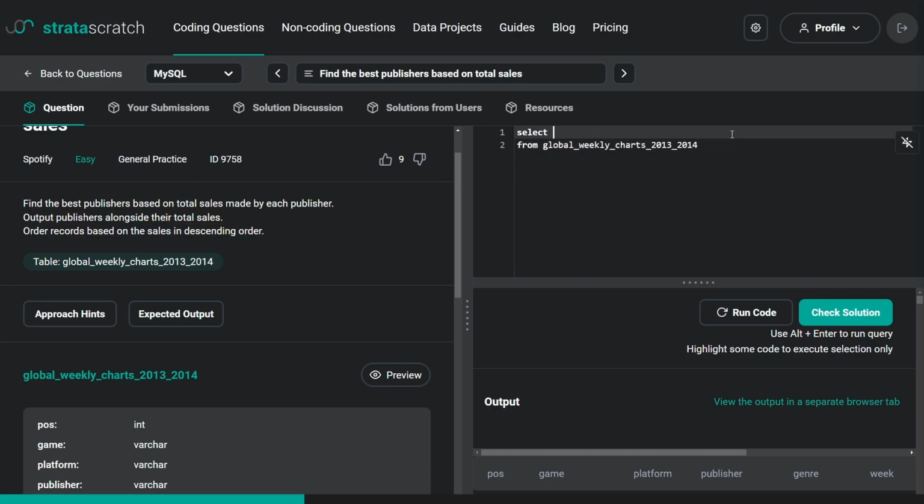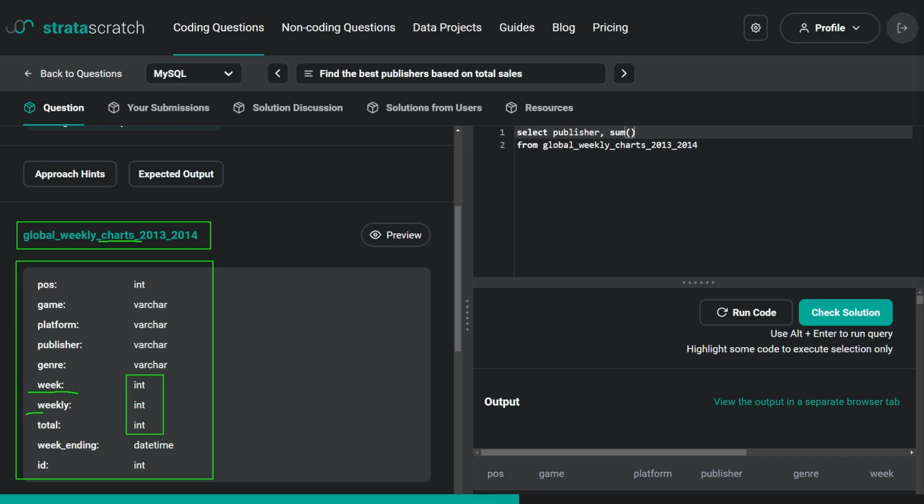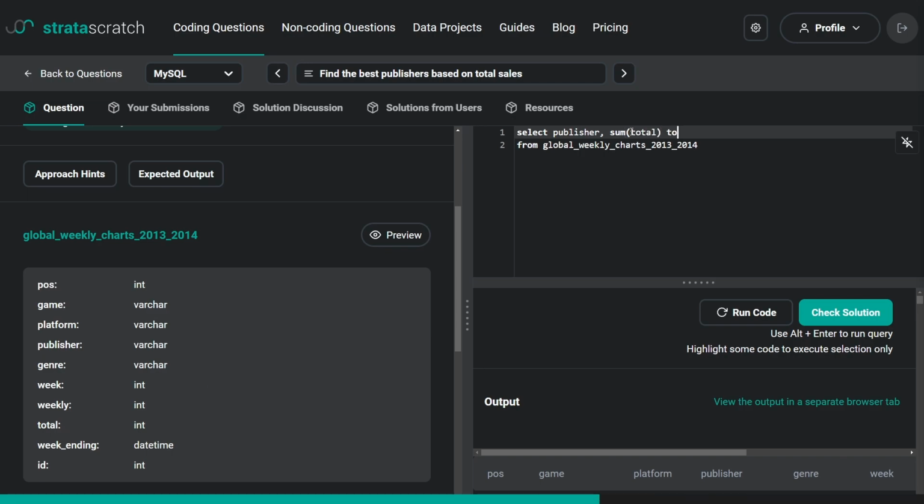Let's write that. Publisher, for every publisher, give me the sum of, let's check out which column here. We have to do sales. Now there's nothing here indicating that this is sales. It also says here charts. There's no sales here. But since they are talking about numbers, it probably means that these integers here, the weekly, and total must mean sales. We only really care about the sales here, the total. So we're going to say sum total and rename it total sales. We're going to group by publisher, and we're going to order by total sales descending. That should be the answer.